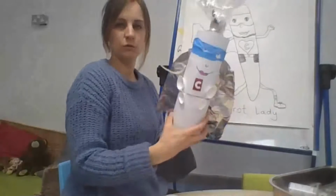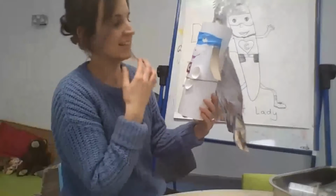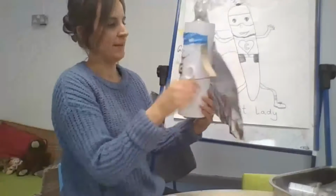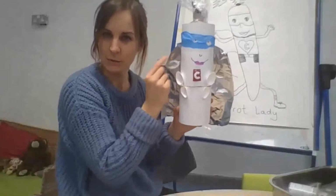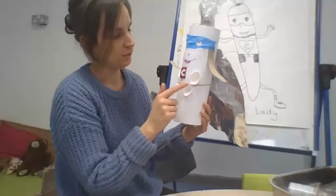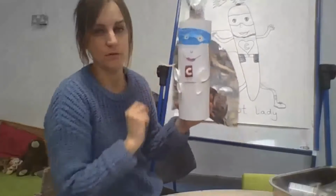Let's have a look so far. Here's Super Carrot Lady. What's she missing? Let's have a look. Oh, her legs. She hasn't got any legs yet. She's got her cape. She's got her bendy arms. I've used cardboard because now I can move her arms when I play with her and she can say things and wave. She's got her special belt with pockets on. And she's got her mask so no one knows her identity.